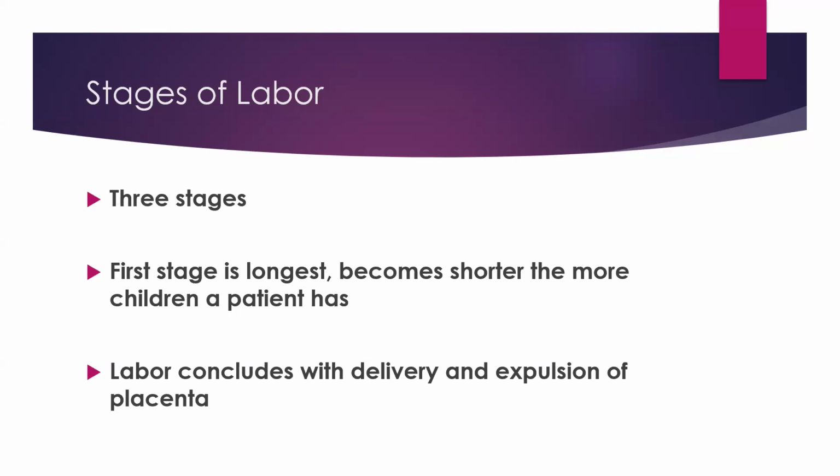If we go past 24 hours of labor, typically that's when the hospital will do a C-section. And the reason for that is mom's mucus plug is gone, mom's bag of waters is broke, so there's basically an open route now for possible infection, and we got to get baby out. Baby's been trying to come out for 24 hours. Mom's tired, baby's tired, time to get baby out. First stage of labor transitions to crowning, and that starts the second stage, right? But labor concludes with delivery and the expulsion of the placenta in totality. So there's 3 stages of labor. It starts with, hey, my water just broke and I'm having contractions, and goes all the way through until the placenta is delivered.